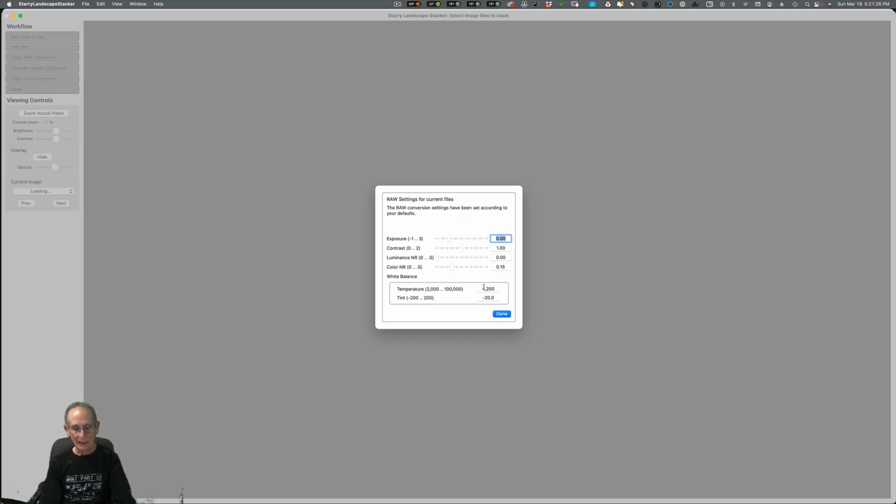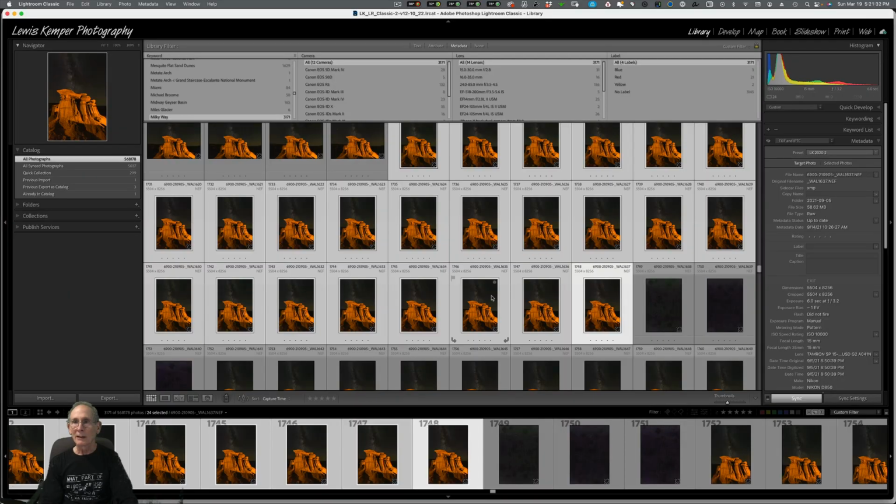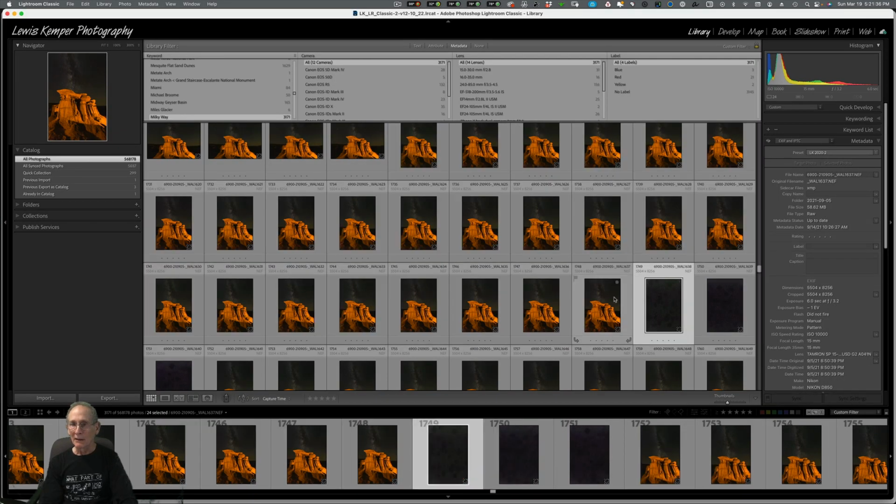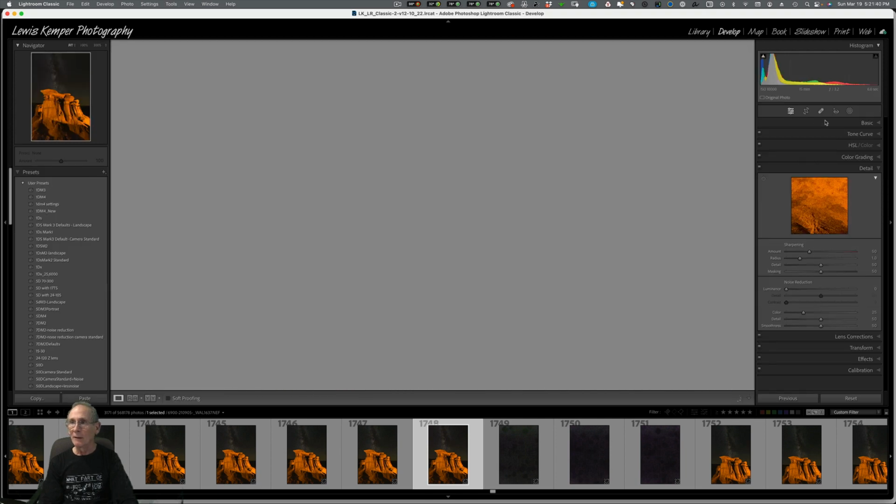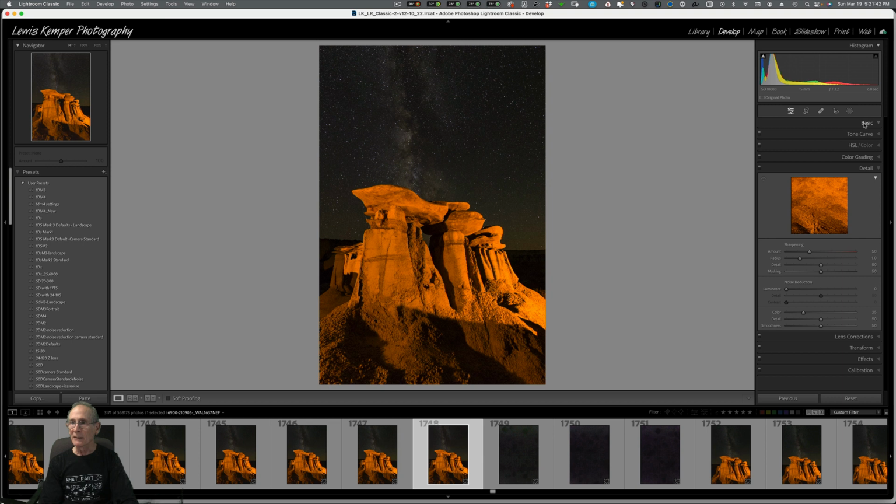What I like to do is go back in Lightroom and set the temperature and tint to the way I shot them in Lightroom. So I'm going to hop back in and click on one of these images and go to the Develop module and just check my temperature and tint here.